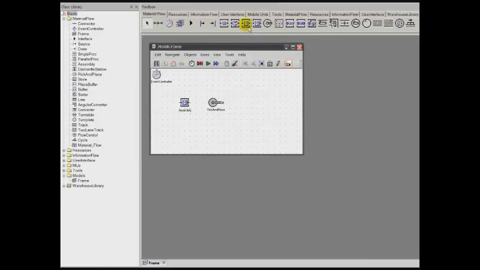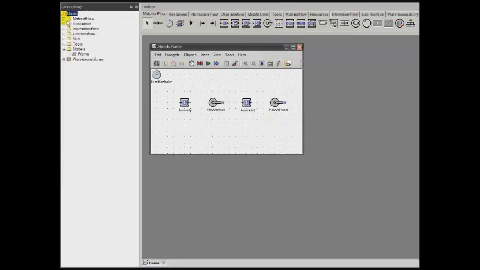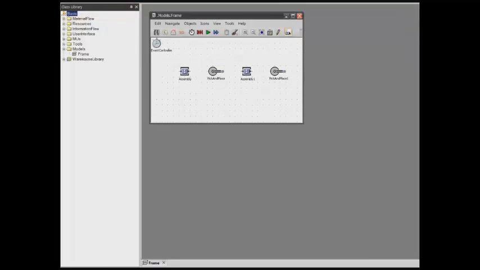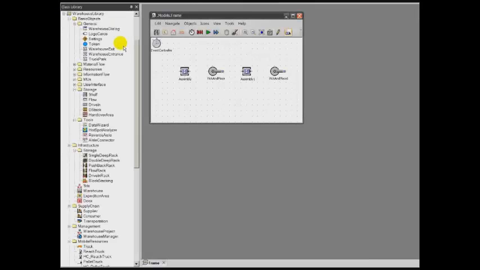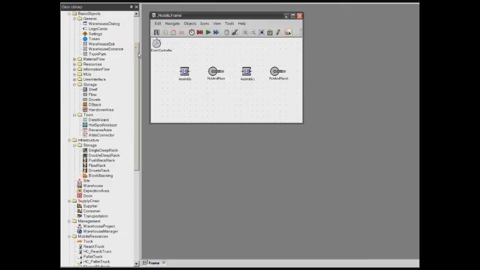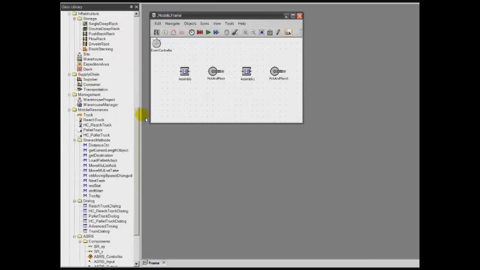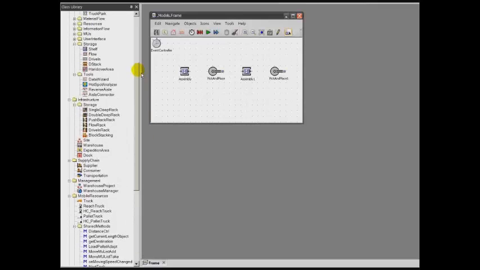From here you can drag objects as in the class library, or click in the toolbox, then click in the frame as I'm doing now. I'm turning off the material flow folder and the toolbox to provide us with more screen space for our demo. The warehouse library folder contains numerous high and low level objects that add rapid, realistic warehouse modeling and advanced analysis capabilities to PlantSim's standard capabilities.